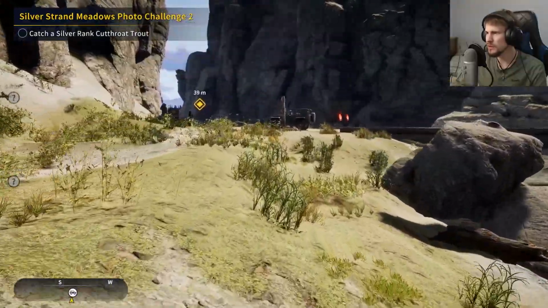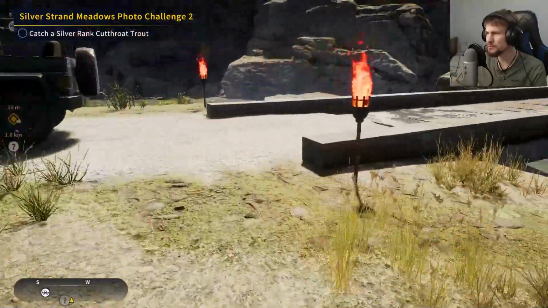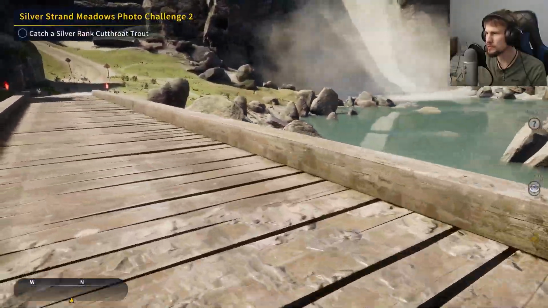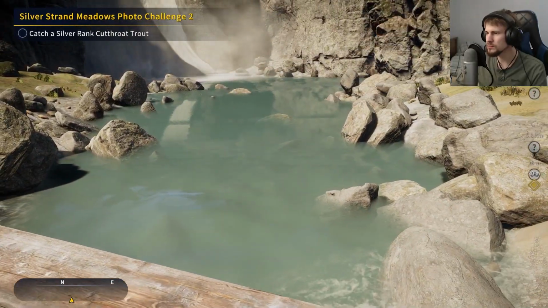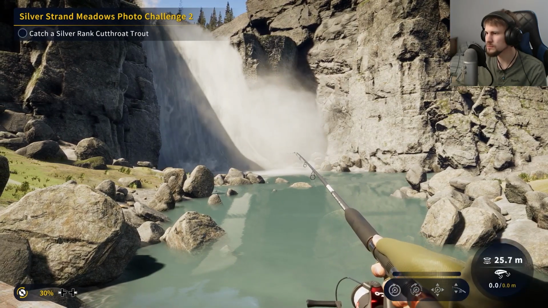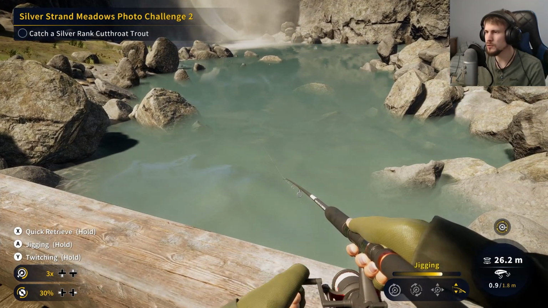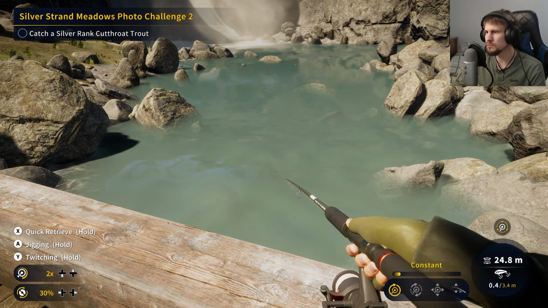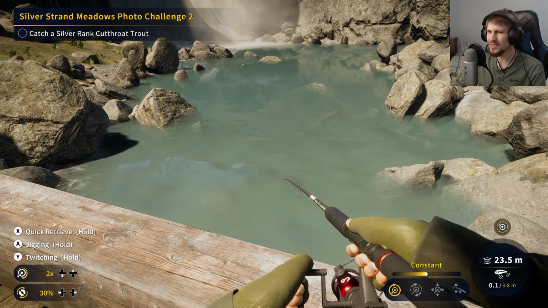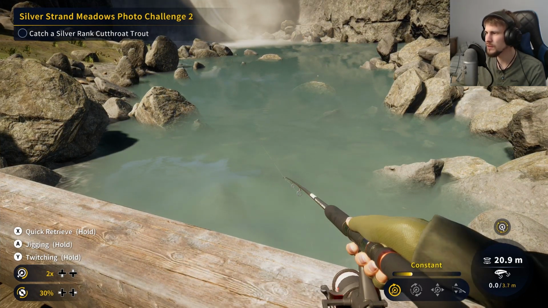But you know what? Actually, maybe what I'll do is I'll try casting from this bridge. Because that should give me, yeah, that should give me a lot of distance out I can go for. And we'll just lower that down, and I'll even reduce the retrieval speed to 2. I think that should give us, hopefully, a bit of luck in getting what we're after.